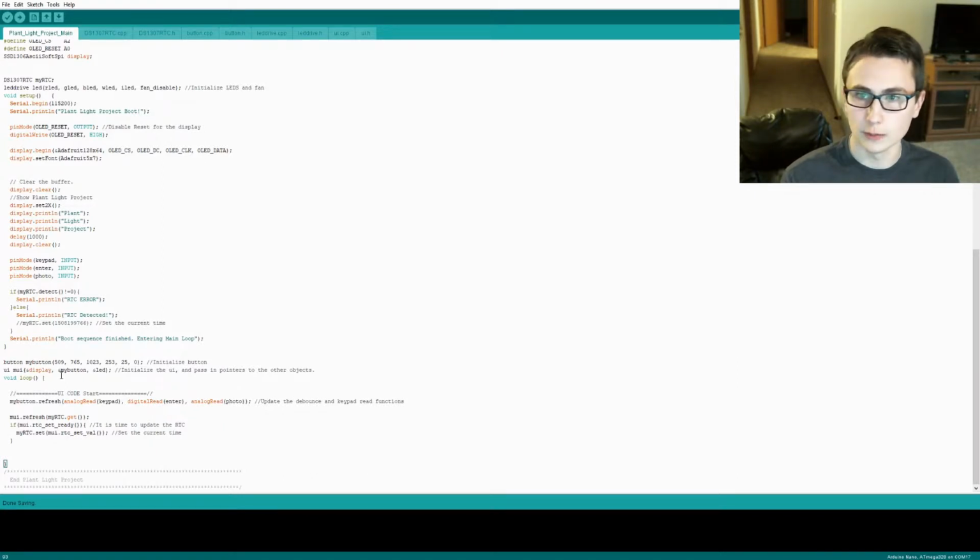Once we're in the main loop, we refresh the button with new analog values, refresh the UI with the current time, and allow the UI to set the time in the real-time clock when required. And that's it. Everything else is handled behind the curtain of the classes that we wrote. This top-level function serves to link the data from the different classes to one another as required.